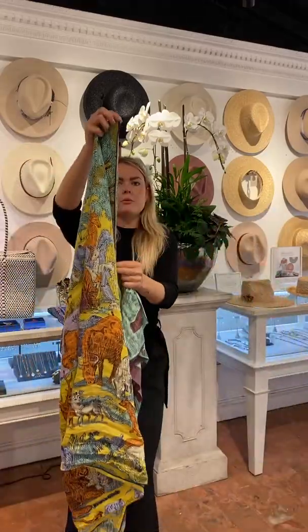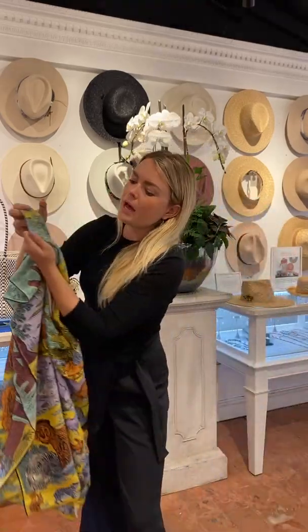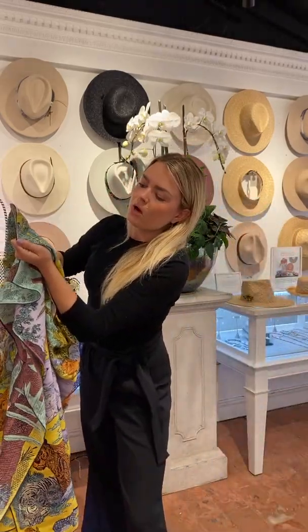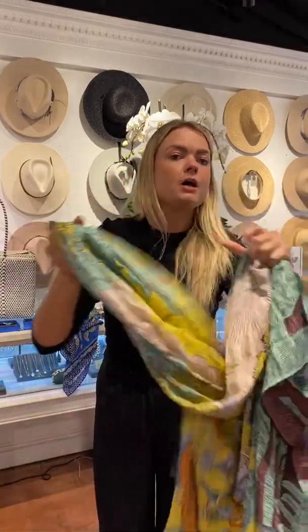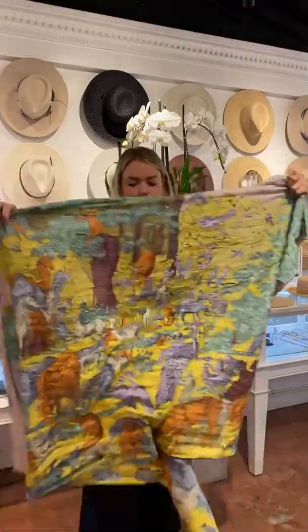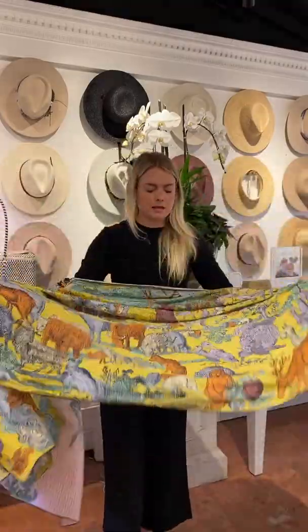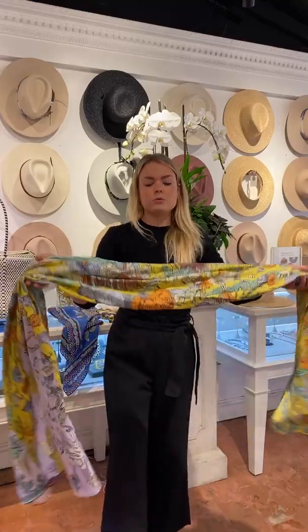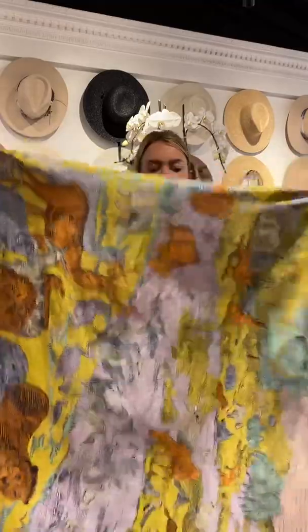I love the ribbing right here. It's this really beautiful dark, dark, dark navy blue, which then you actually see it's dark navy blue without the entire outline of the entire design. It's not black. So it's this really fun, sophisticated color contrast. And then all of these are handmade in India. So really beautiful, designed in France, just gorgeous, gorgeous scarves.